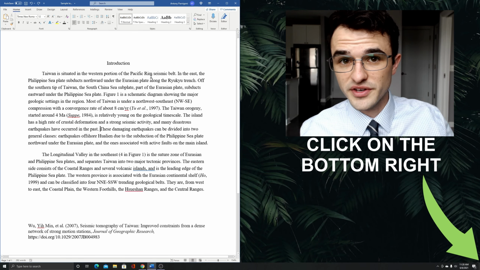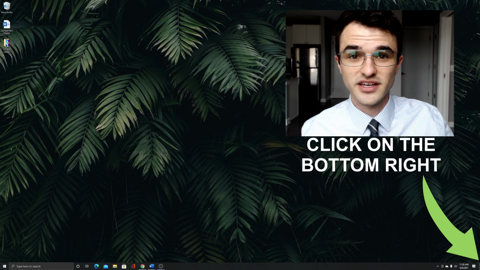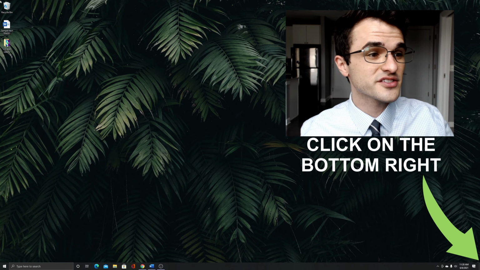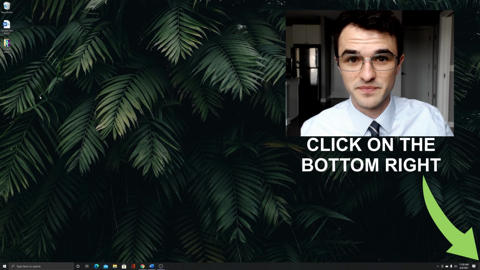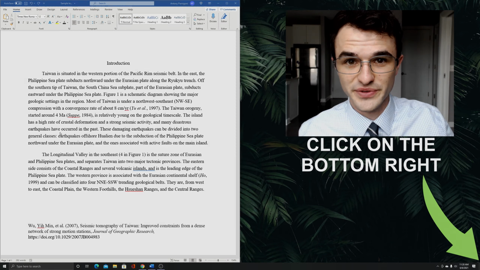To clear all windows, you can take your cursor to the bottom right corner of your screen and click. It will clear all of your windows off your screen so you have easy access to your desktop. Clicking back on the bottom right will bring back all of your previous windows.